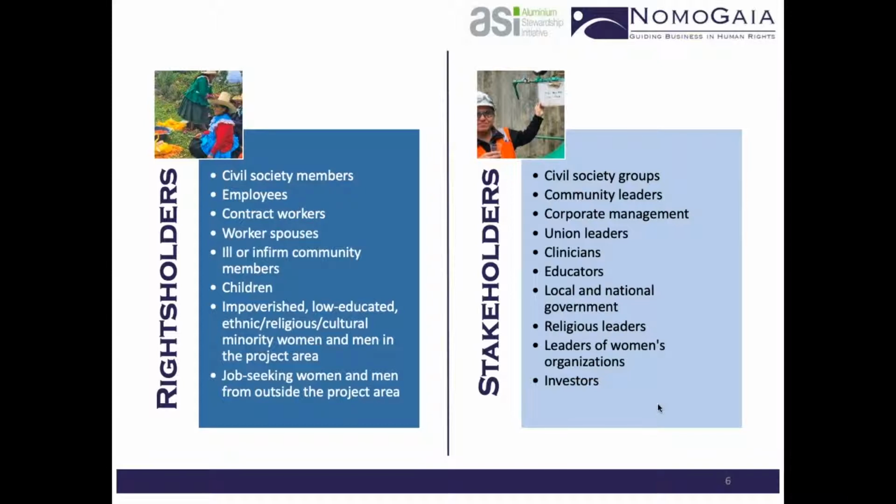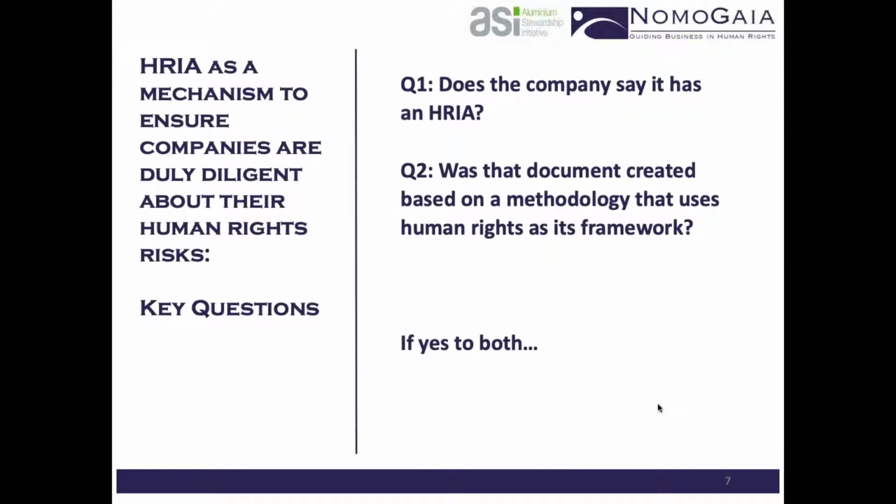Rights holders are different, but they provide a critical and additional perspective. They're not leaders, they're not authorities, they're not power brokers. On the contrary, they're often the least involved in decision making, which means that their only stake in the entity under investigation or assessment is whether it will or will not respect their rights. They're low-level employees and contractors. They're the spouses of workers, the children and elderly people. They include impoverished and uneducated and socially stigmatized people. In essence, they're the people that are never considered "important" or "key" in some of the major impact assessments that exist. So next slide.